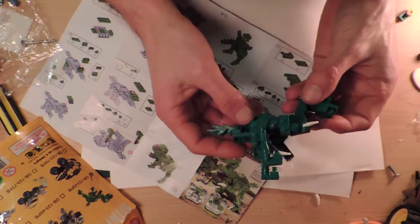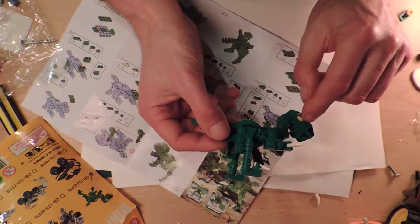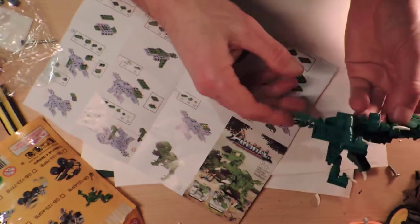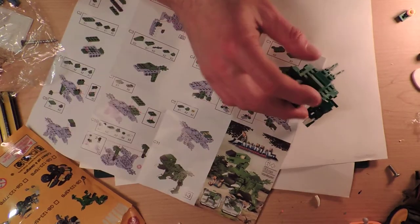I'm going to give it a 2 out of 5 for design. I like that little bit there with the thing in there. And it kind of looks like a dinosaur. But it doesn't stand up. And it falls over. And it has weird things.